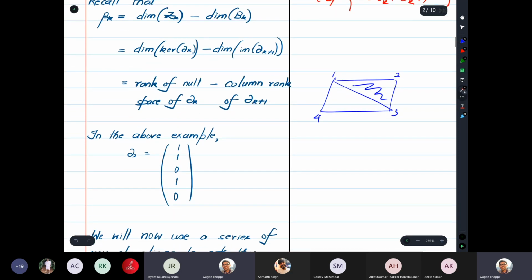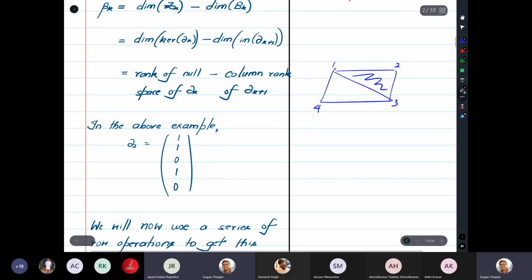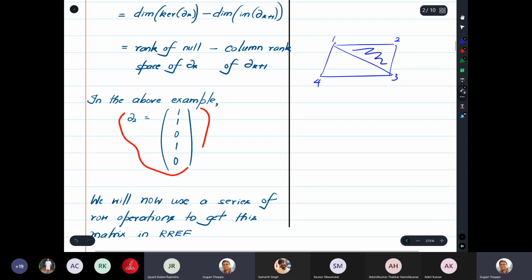All right. Okay, so what's the procedure? I'm going to dictate the procedure for this particular example, and I would hope that you understand the basics and are able to extrapolate it to different examples as well, right? So let's look at this Daba 2 operator. Daba 2, as we saw before, is this 5 cross 1 matrix, and its entries are as given over here.